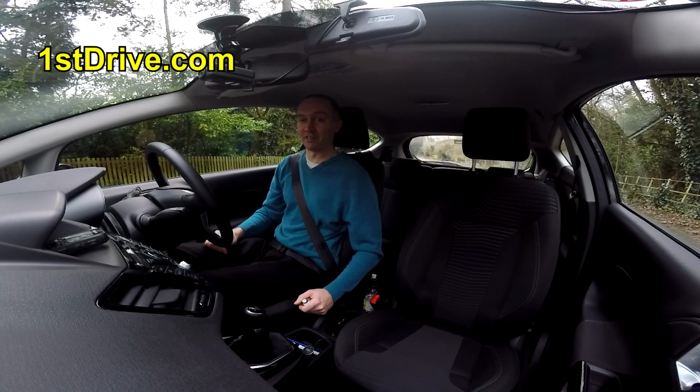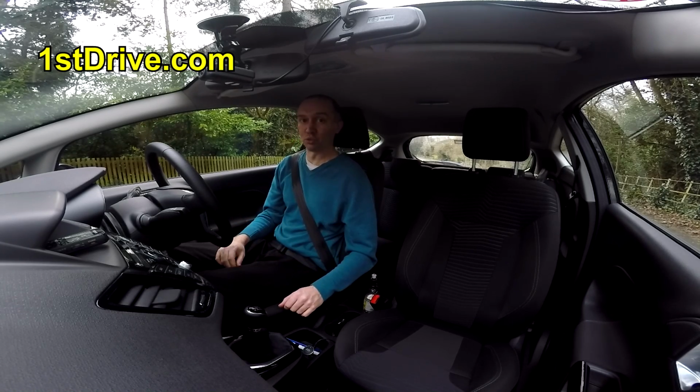It's what I call bogging down. The engine goes right down. It almost stalled. It didn't stall because the anti-stall feature stopped it stalling. But I'm not going to move off like that.